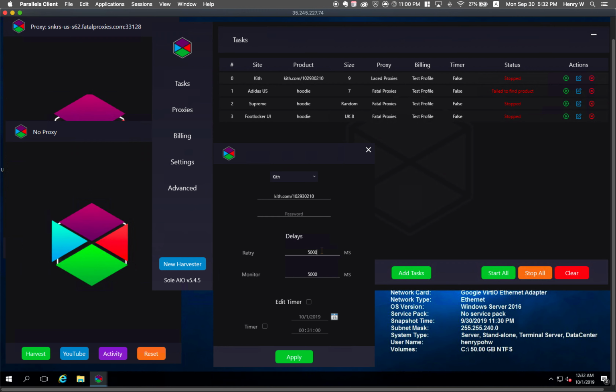For delays, similar. Delays are essentially retry delays. For example, if you're trying to find, let's just say, Jordan 1 Obsidians, and right now it's 9:55 and you know the shoes drop at 10 o'clock. The bot will obviously see that the Jordan 1 Obsidians haven't dropped yet, so it reloads the page, or tries again to find the shoe.